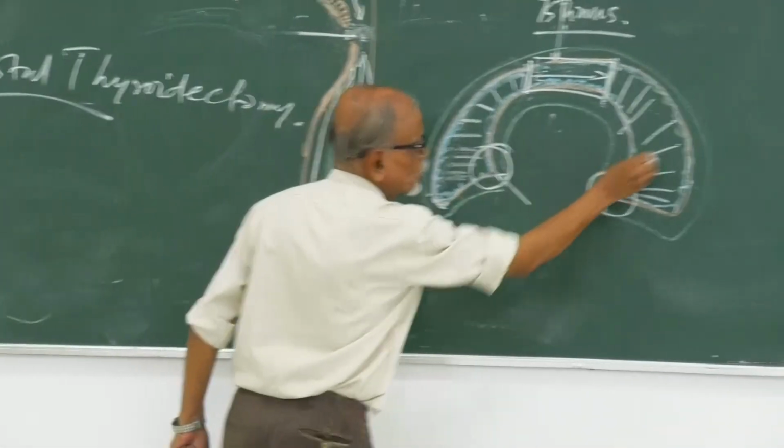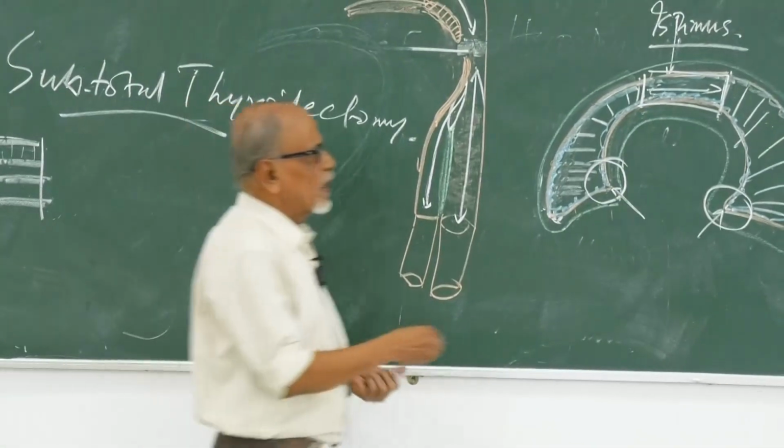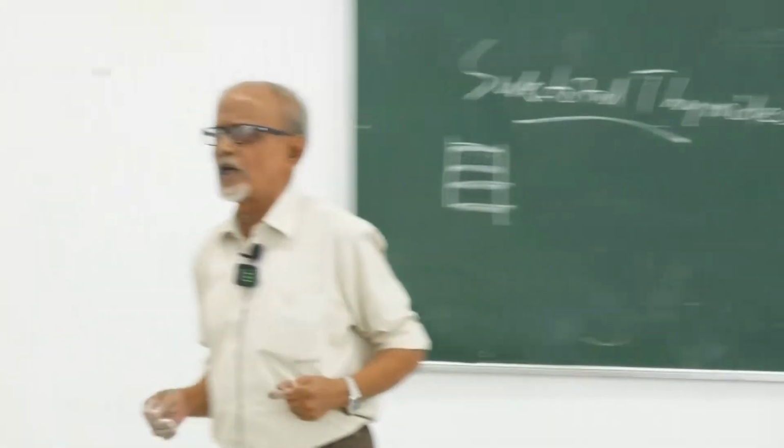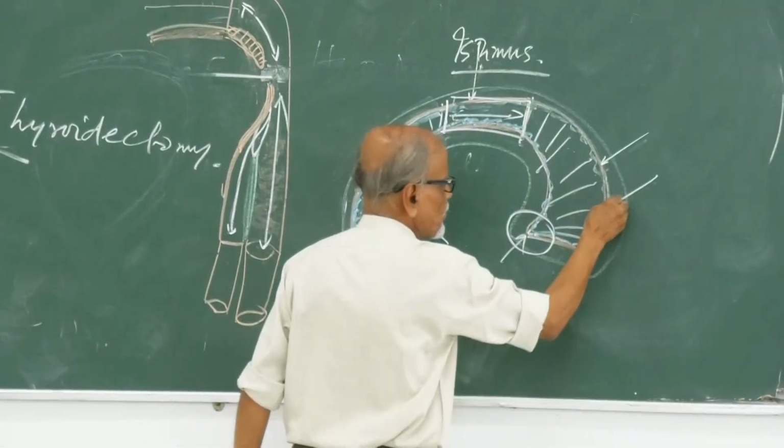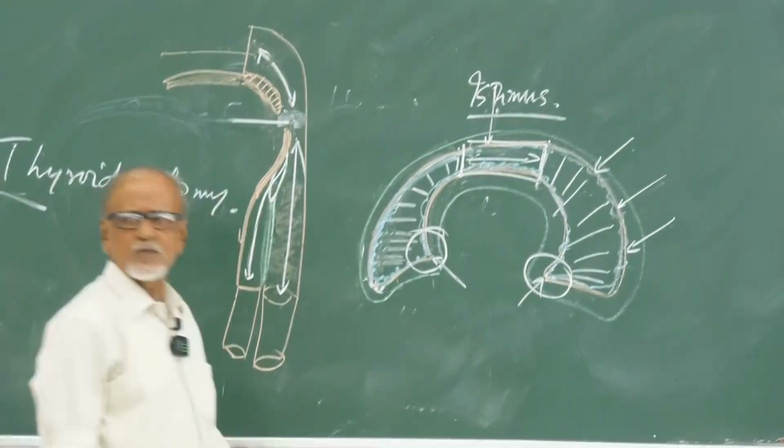Now from the isthmus shift your attention to the lobes. Once you approach the thyroid gland after removing the capsule, you will encounter this surface first. Therefore this is called the superficial surface. Since it looks anterolaterally, forwards and laterally, you may call it the anterolateral surface. So superficial surface or anterolateral surface, no difficulty in understanding. Again you can see it in your gland in the dissection. This is the superficial surface or anterolateral surface.